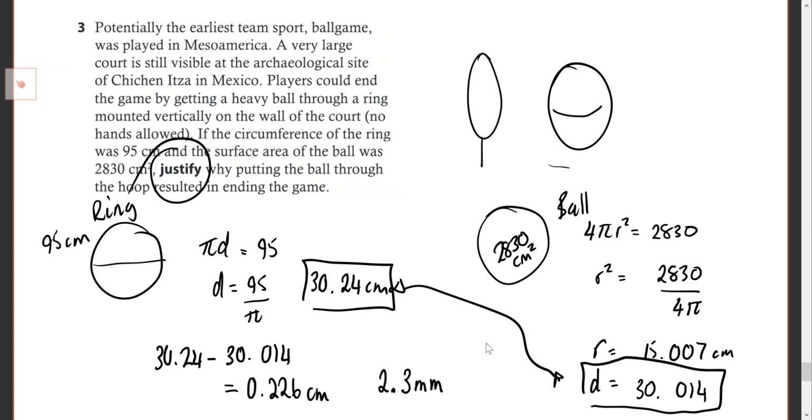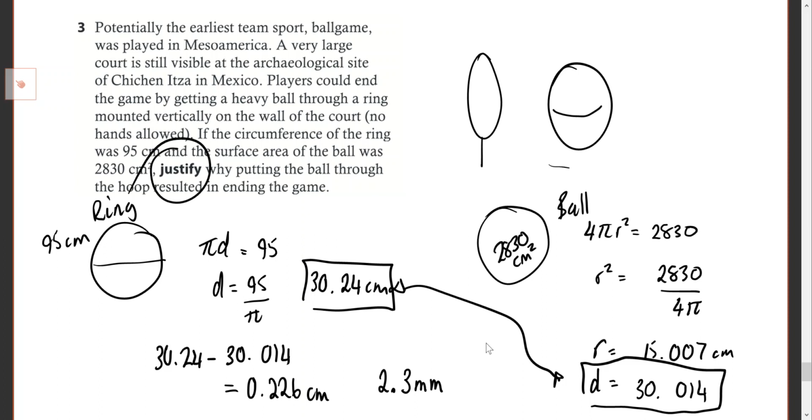Like in Hogwarts, you had to catch the little gold thing because it was harder to catch it. But if you did that and got it, it was all over. Yeah, this is the same thing. If you can get the ball through that hoop, the game is done because that's such a difficult task. Plus, you've got the other team trying to stop you doing it. So you make your decision whether you play the game normally or you try and go for that.